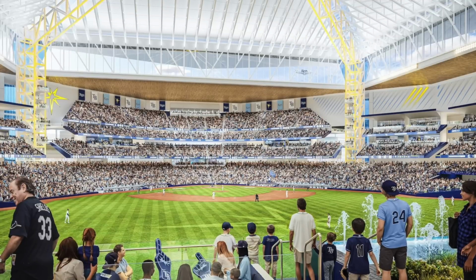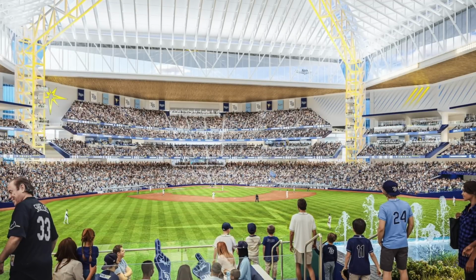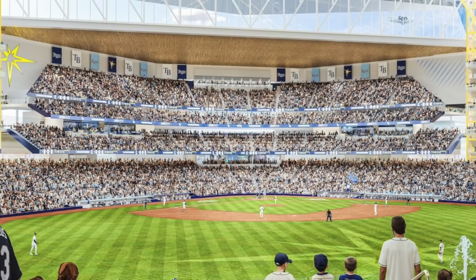And then just looking at behind home plate, obviously the glaring thing, what a ridiculously small upper deck, and this is just the way it's going. And it's weird how above that there's no glass. You would think they would put glass above that to improve the natural light of the stadium, but if you look, the actual natural light is located above that.